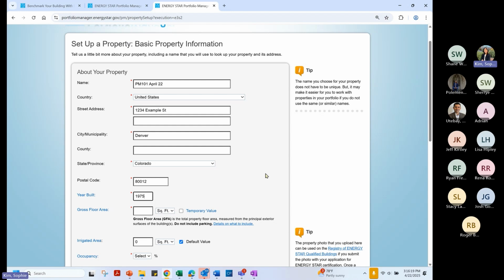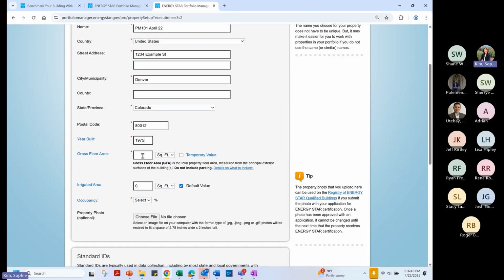I do want to point out that your year built should be the year that your property was constructed. But if your property has undergone a complete renovation that included gutting and rebuilding the interior of your property, you can use that year of renovation for your year built value rather than the year that your property was constructed.